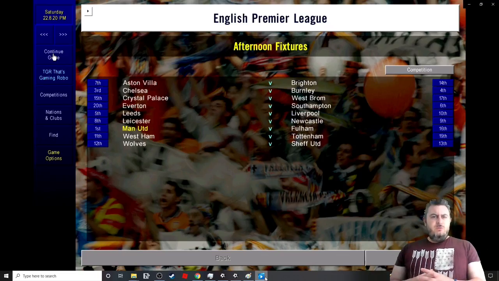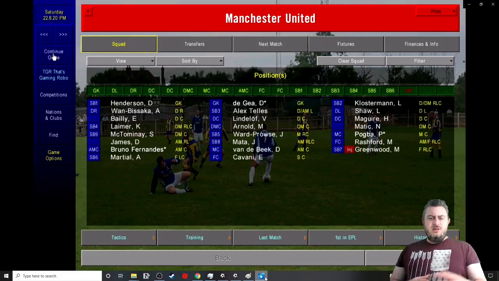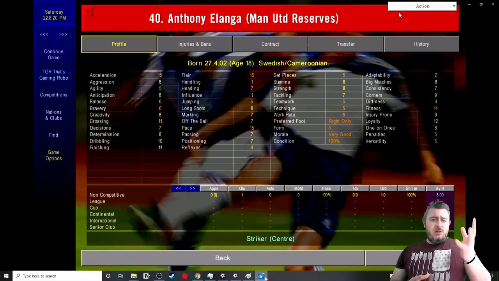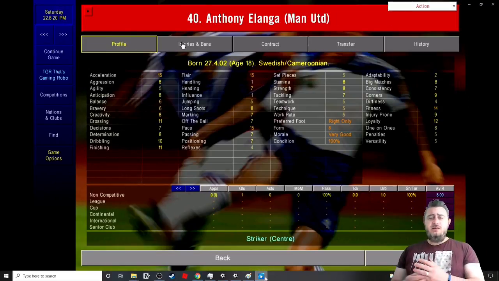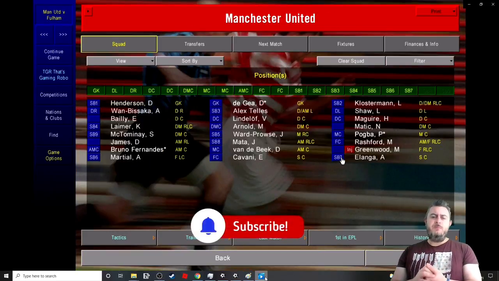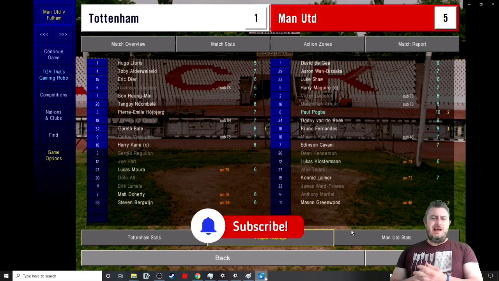Our first home league game of the season, obviously we are at home against Fulham. Mason Greenwood is injured, as you can see, he's out for a month. So I'm going to be looking to bring in a youth player. Now we all know Anthony Elanga, he seems to be doing really, really well at the moment. So we're going to bring him on as my last substitution.